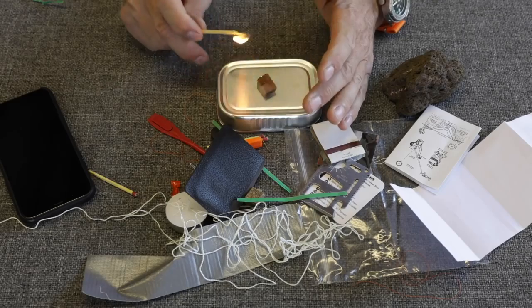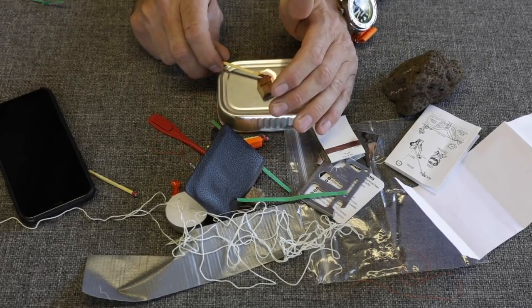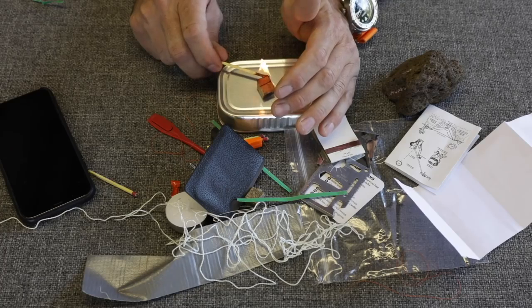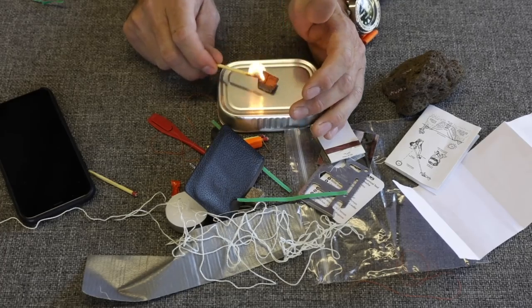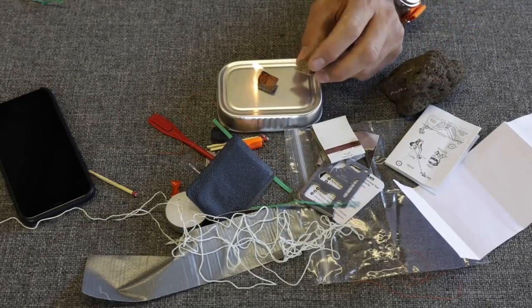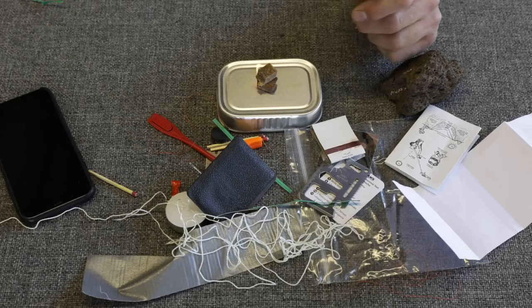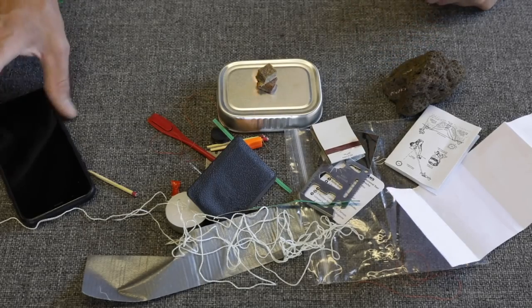The fire starter? Yeah. It's really windy right now, so of course, when you need to start a fire, it's either going to be raining or windy. There you go. You've got two of them. I like the backup. If you mess up or you drop one or lose one, to be able to have a backup there is super handy. So what's my conclusion on this?